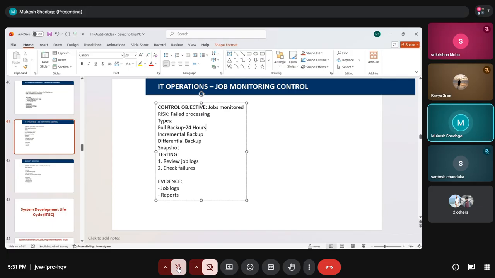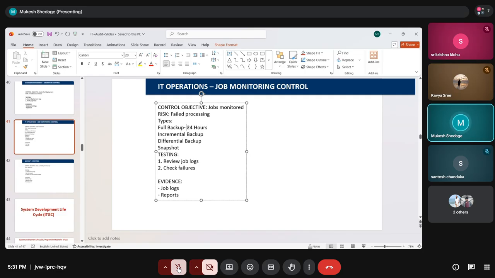The recommended frequency of taking a full backup is once in 24 hours, but it depends upon the policy of the organization, whether they want to do it in 24 hours, weekly, every 2 days, or every 3 days.